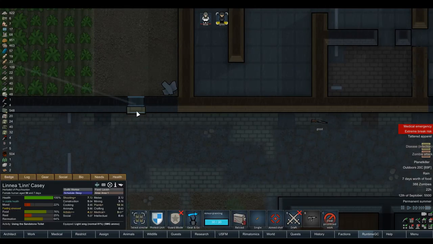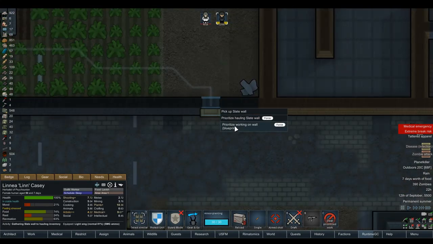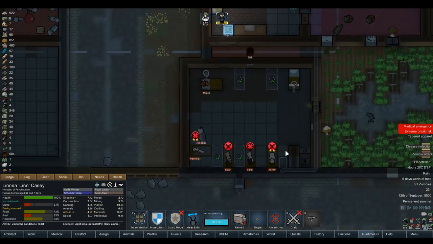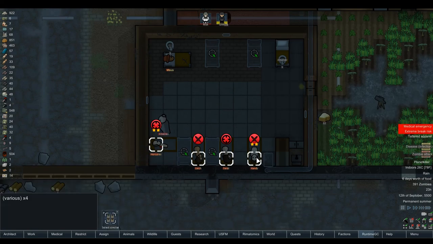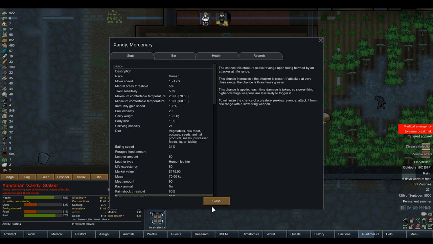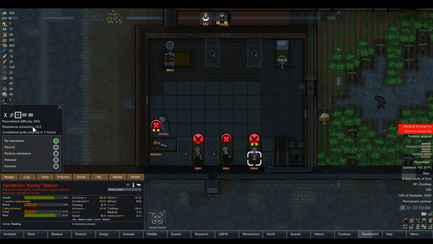Right, Lynn, let's get you hauling that wall into place. Sorry, working on the wall blueprint. Boom. Okay, problem solved. And let's also get you very quickly. Are these boys all set to... I'm going to say higher medicine. I think the safest thing to do is say higher medicine, right?